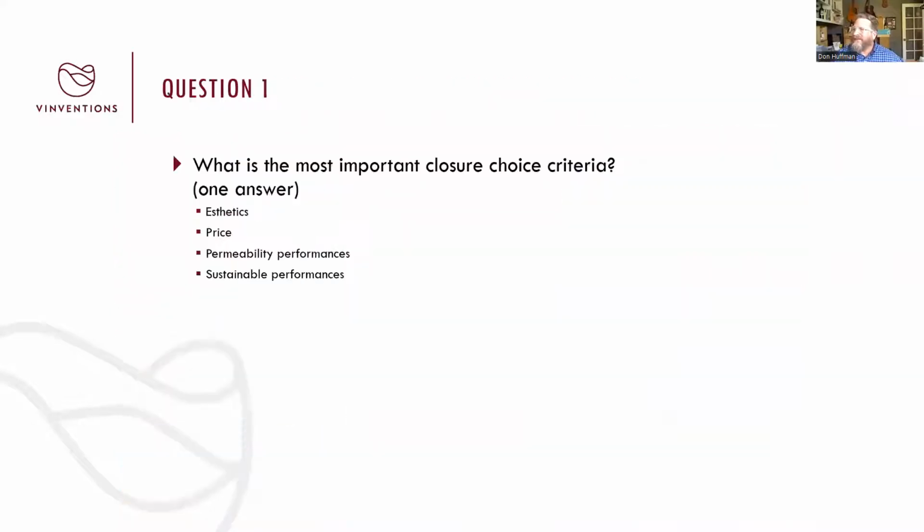All right. So then, knowing that, you have to ask yourself a question: how are you currently buying your closures? What's the criteria? Is it the aesthetics, because your wine club says it has to be a certain way? Is it the price, because your price points for your wine are $12 to $25 or $25 to $58? Is permeability performance a key question? And then lastly, sustainability. All of these things become important as it relates to Nomacorc, but if you only had to choose one, which one would it be? That's an interesting question for the group, and I'd love to see your response in the chat. I'm going to move on, but I'll look for that as you respond.